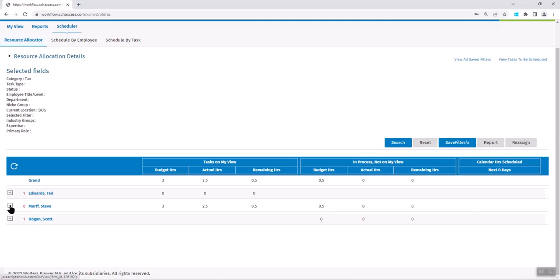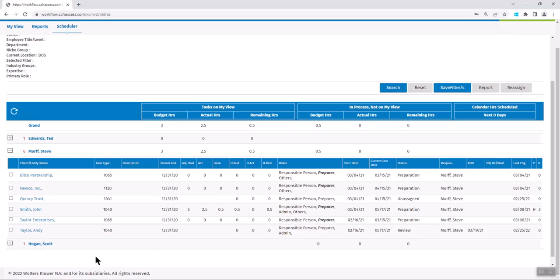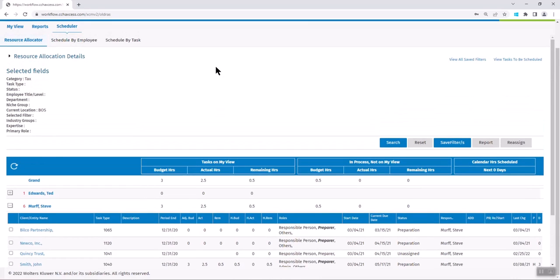And I can also expand that to see specifically the clients that they're working on and the more granular level of those assignments. You can also have calendar scheduled in the future, maybe over the horizon, where you want to see what may be coming my way in however many days you want to define here. So you can see just sort of that view out to see what's coming, what's there now, what might be coming back, and be able to schedule that information and be able to find somebody that you could assign a particular job to.